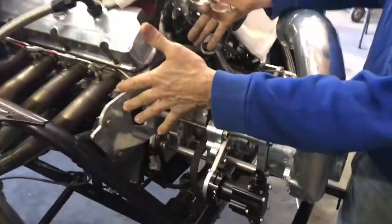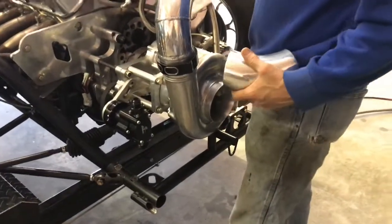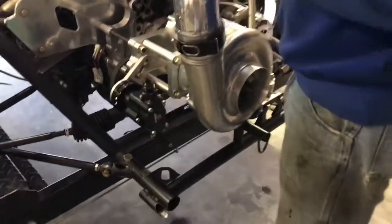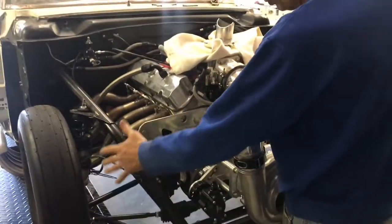And then the gas tank's going to go right here. We don't have any room in the front like the normal ones. The tank would usually go right in front of the blower, but there's not that much room here. So we got plenty of room here.